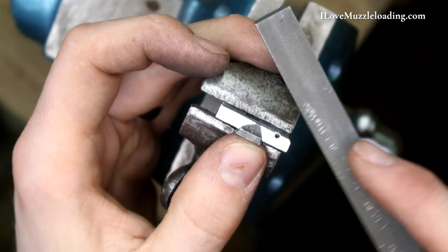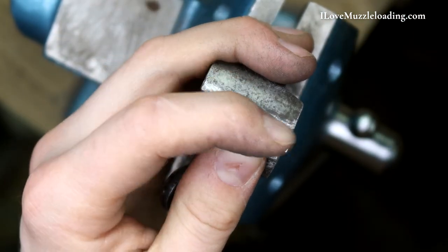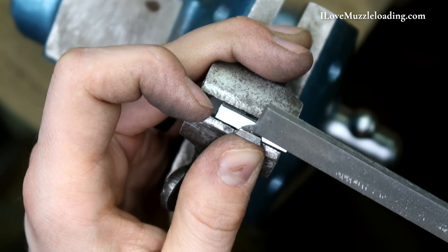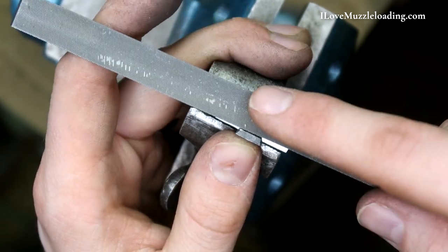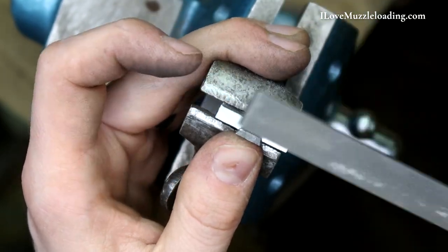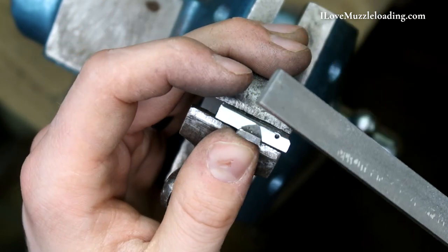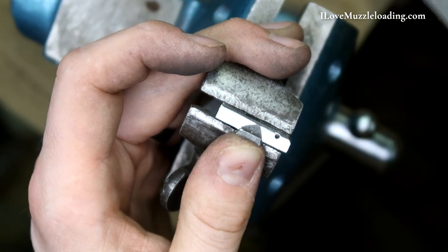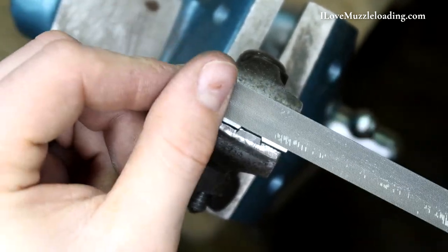You'll notice on that pass, I came in and cut in line with the dovetail on either side. That gives me a small section here in the middle to clean up and level out, rather than coming across here and then trying to clean up there and clean up there. It gives me a smaller section to blend, and I think it's a little bit easier. So I'd recommend trying it this way instead of the way I did it the first time. That's all part of the learning process on this stuff.